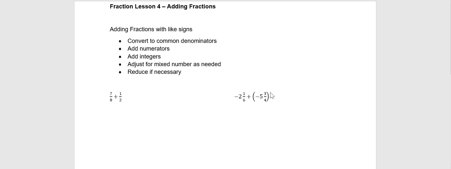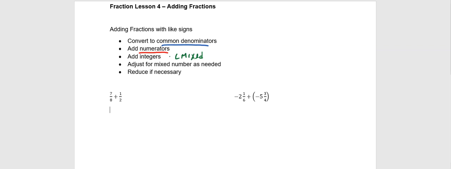So what we need to do is move on to what the rules are for adding fractions. You've done enough practice with fractions in years leading up to this year, so you should recall that first you need to convert your fractions to common denominators. And then when you're ready, you will add the numerators. If it's a mixed number, you'll add the integers. So this is really in the event that you have mixed numbers.